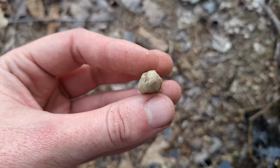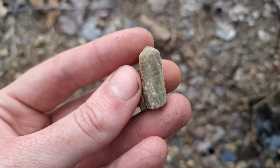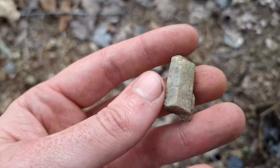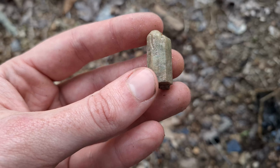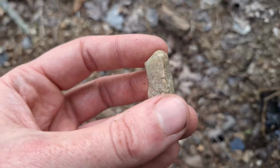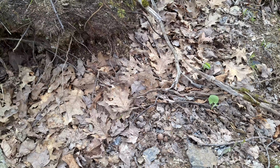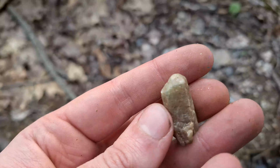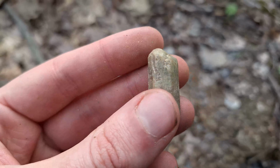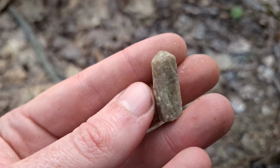You can see the hexagonal crystal structure, and the apatite here tends to be kind of like a blue-green when you compare it to like Tory Hill and stuff. So it's quite interesting. This one was just right along there, eroding out of the tailings pile, so maybe I'm going to focus on that little area and see if I can find some more points. Maybe double terminated ones, who knows. Seems to be an interesting little mineralogical occurrence.